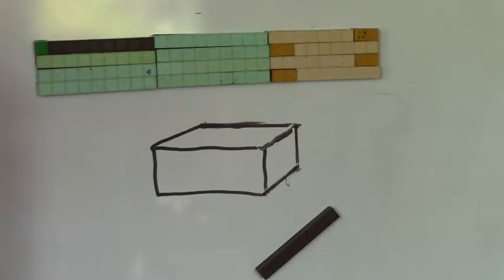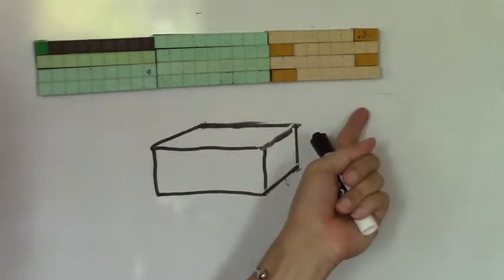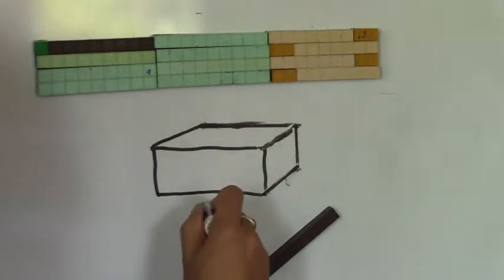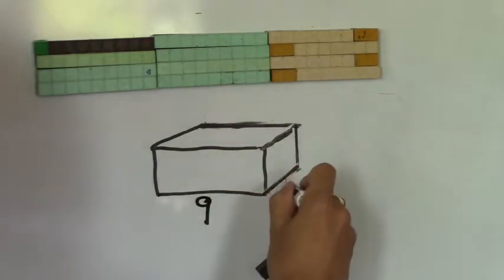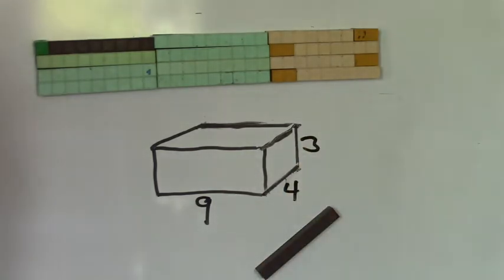There. So right now I've taken my 3 layers and I've laid them out over here. But what do I have? What was my area? My area was 9 times 4, and then I had 3 of them. Now, you could do 36 3 times, but you know what's easier? I think 12 times 9 is easier than 36 times 3, but who cares? It's the same number. What's the number?